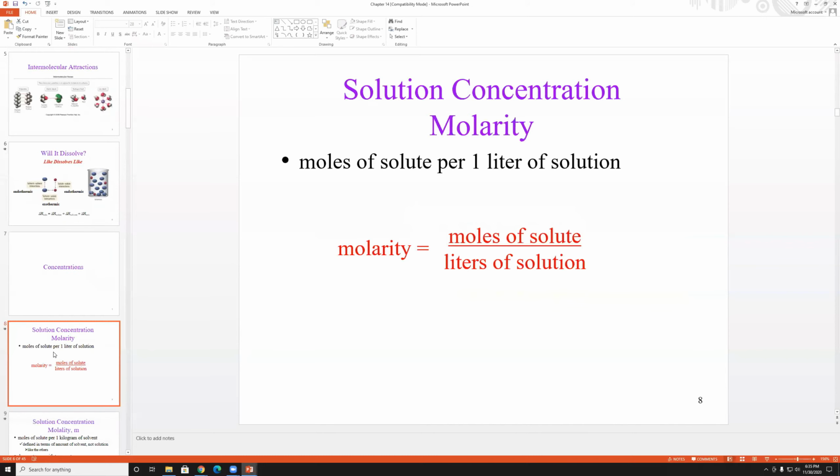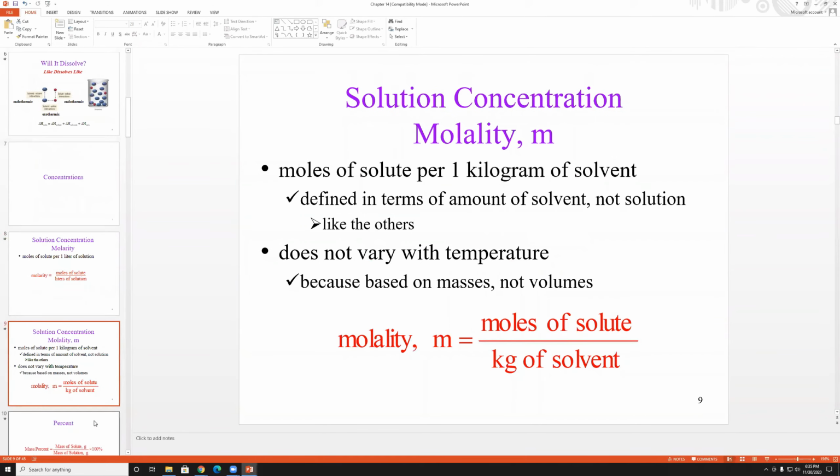All right, now concentration. So the main way that we talk about concentration in chemistry is moles of solute per liter of solution. And that's very easy. I think they might give you the formula, but honestly, you need to memorize it. It's good to know for everything. You can do a lot of problems and figure out molarity. I'm surprised they leave molarity this far into the chapter. I mean, you've seen molarity before. At least you should have. So you basically have the moles over the liters. That's basically it. And then one you haven't seen before is called molality.